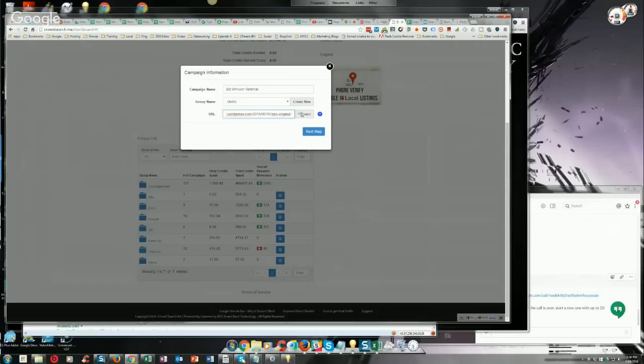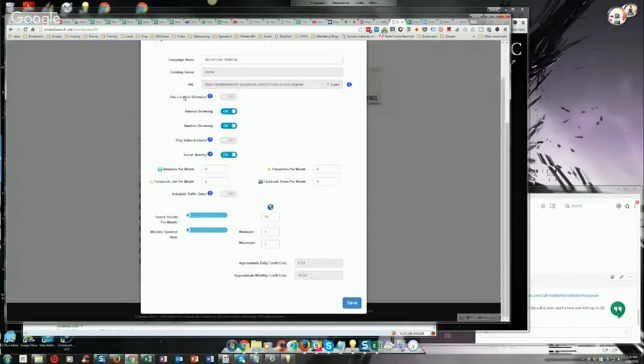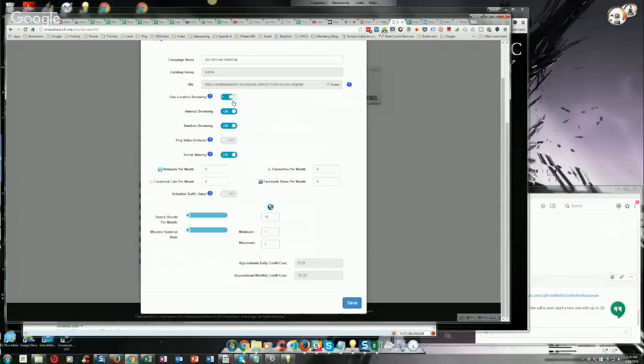All that means is, if you're doing a keyword search or a search campaign, then you can just put the root domain in. Or if you put in a full URL like this, a page or post URL, you can uncheck exact, and it will click on any listing for the domain itself on that page, if that makes sense. Anyways, I'm going to go to the next step, and here is where I can set geolocation browsing if I wanted. I'm not doing a local campaign here, just a referral traffic campaign, so I really don't care about that, but you can if you need to. We're going to set up a local campaign in a moment, so don't worry about that.